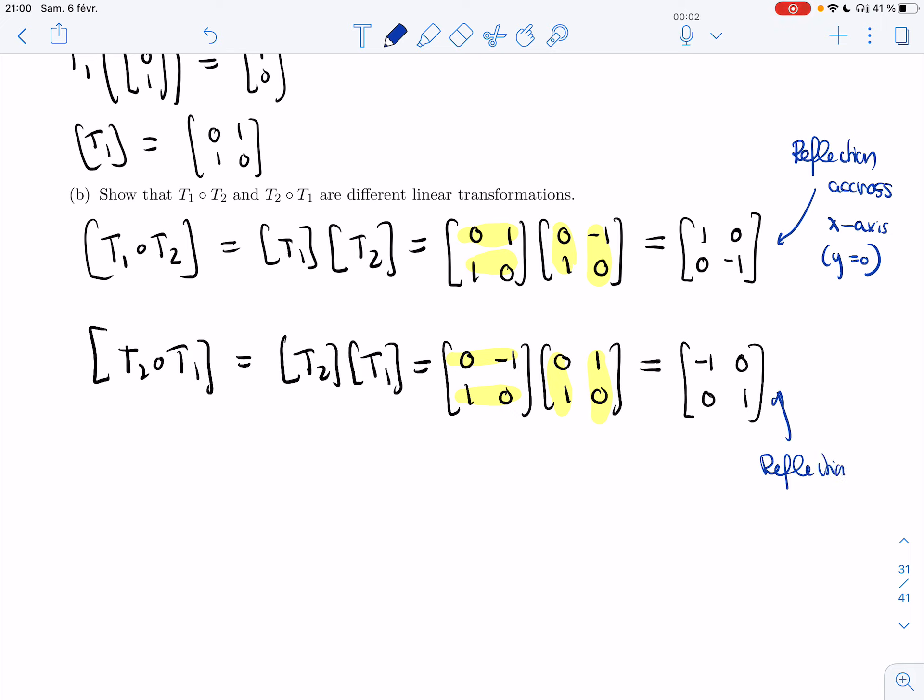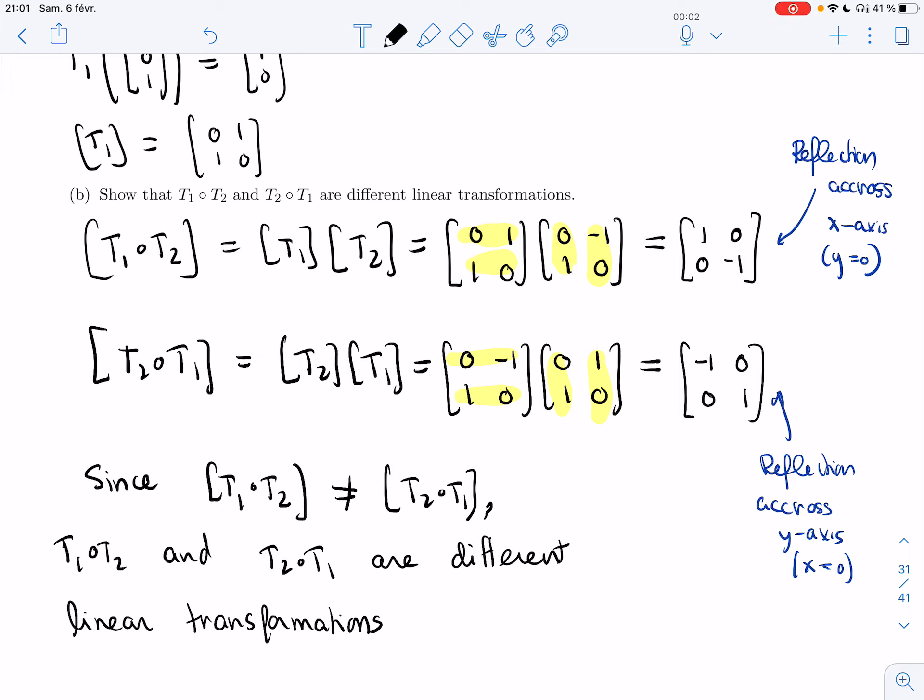Well, that's exactly the one we had before. So this is reflection across the y-axis. You can tell they're different either by the geometric description, but really at this point, by the matrices. Since T1 composed with T2 is a different matrix than T2 composed with T1, the linear maps are different. So taking the reflection first, then the rotation is not the same as taking the rotation, then the reflection. They're close. They're strangely close. They're both reflections, but not across the same line.